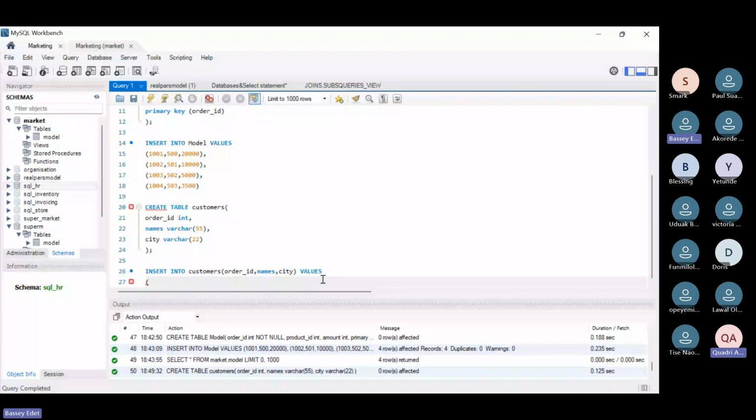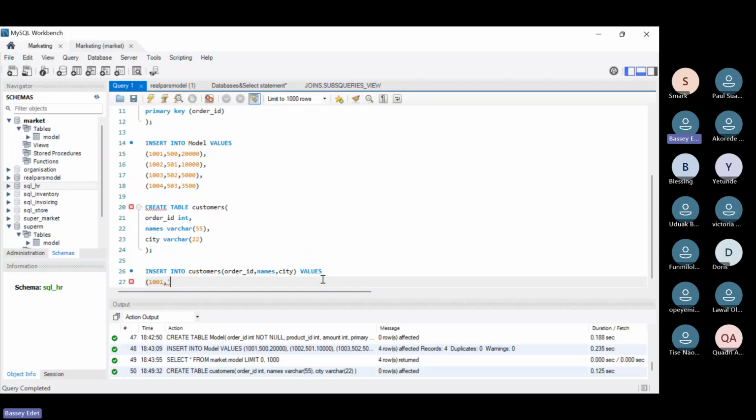So the order ID, we have 1001. And then for the name, so just like I told you in the previous class, I think that was the first class, when you're writing letters, you write it using quotation marks.